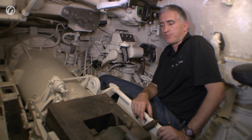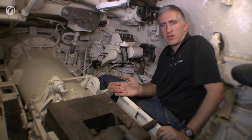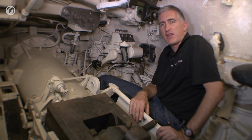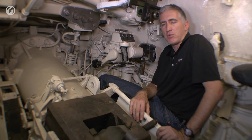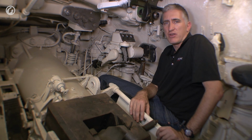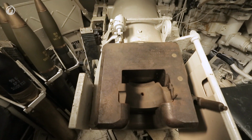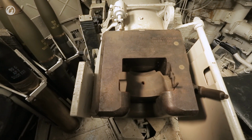the level position. Because it's a hydraulic system, max elevation and depression is pretty quick. It's 6 seconds to go from one to the other, elevation being 19 degrees and maximum depression being 5, which by American standards is actually pretty miserable. Although it's a hydraulic system, you see the gun is not actually stabilized. And exactly why, I'm not sure.